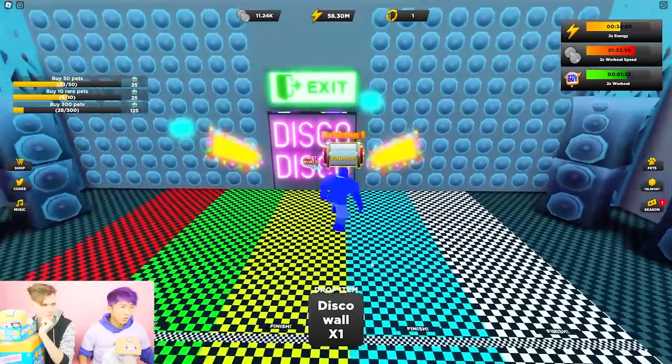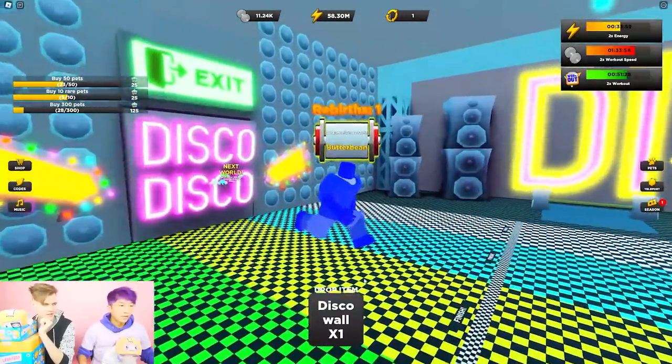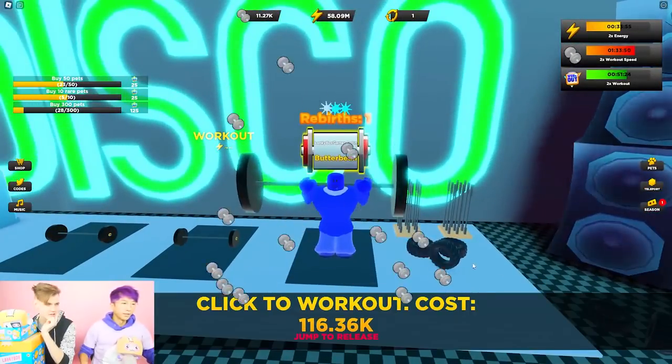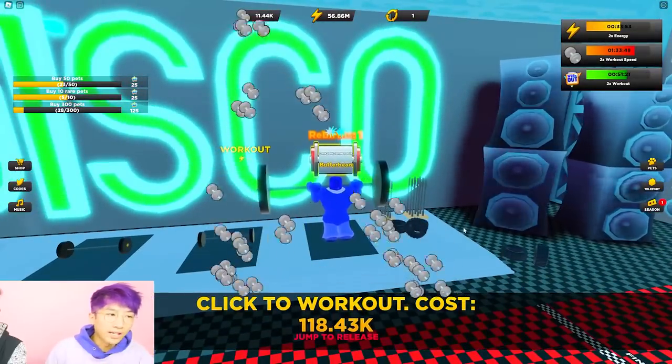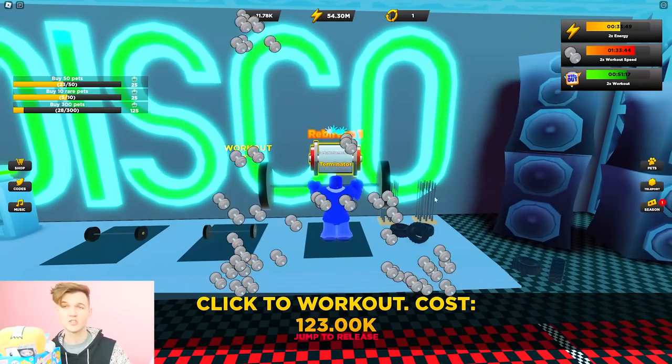All right, can I just forget this, bro? We probably got to work out. I can't move it. Man. Time to work out, guys. Here we go. The game's lagging. We're getting so huge. Wow. Look at our energy go down and our strength go up, guys.